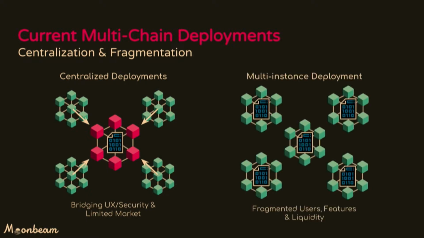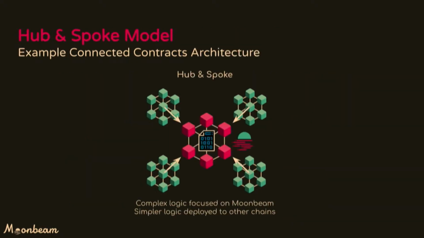And in another case, this evolved onto, okay, rather than picking 1 chain or 2 chains, we're going to say, let's just deploy everywhere, right? And let's deploy the same exact thing to all these different places. And for certain DeFi apps, you're going to fragment your liquidity. You're going to fragment your users. You might have features that are specific to one particular chain. And as you know, if you're working with DeFi, you want to have the deepest liquidity pools. You want to have the best trades, with the lowest slippage and stuff like that. And so that is enabled when you have more of a connected contracts approach.